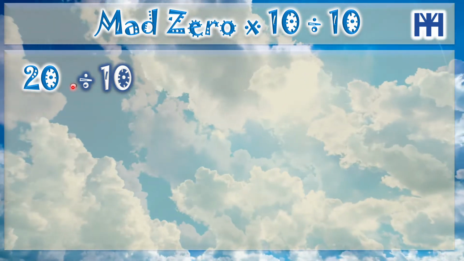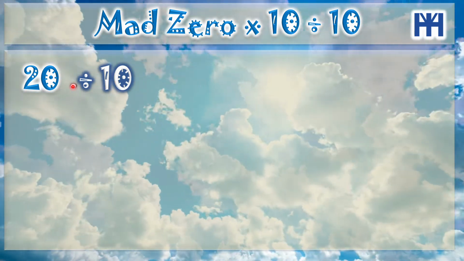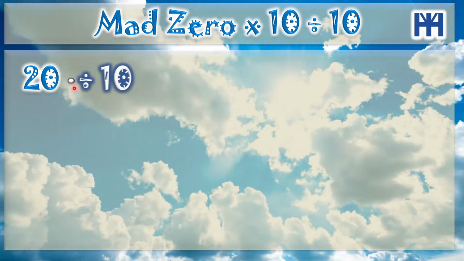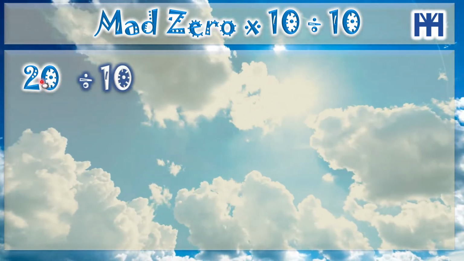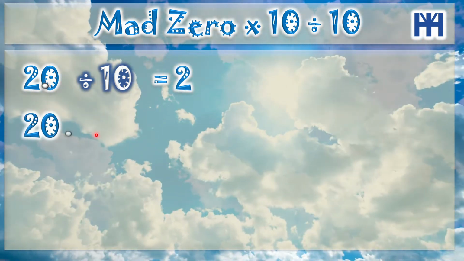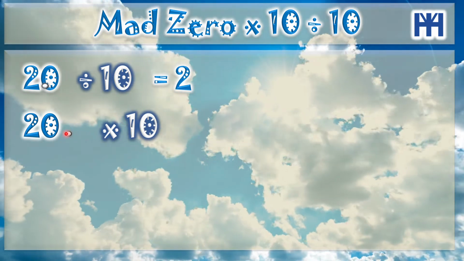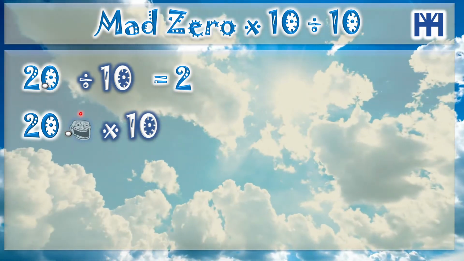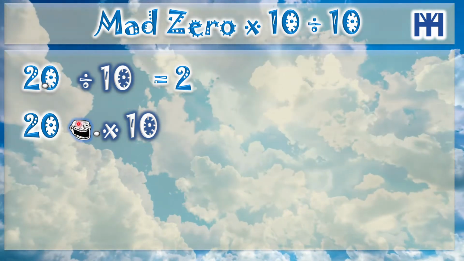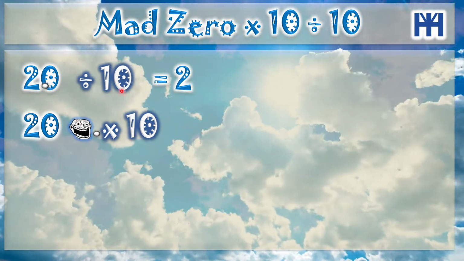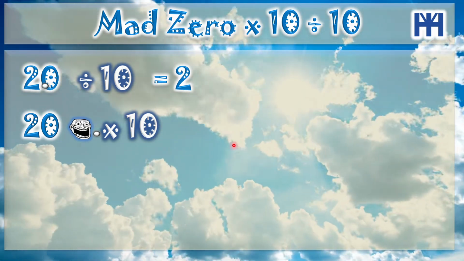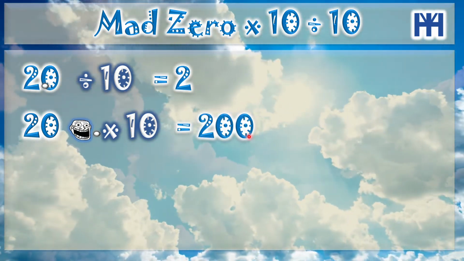If we divide by 10, what will happen? Yes, the decimal point will jump to the left. So it will be 2.0, so it's 2. Okay. If we multiply by 10, the decimal point will jump to the right, and the math zero will appear. You know, after the decimal point, there is an infinite number of zeros, but they are not functional, so we don't write them. So the result is 200.